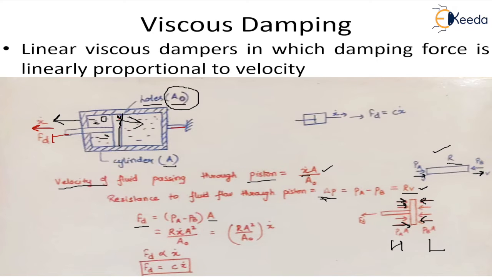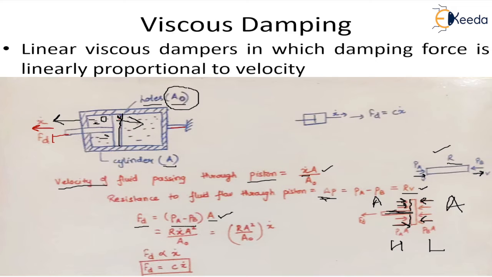Now see, there are a lot of areas included in the system. In some systems you'll say that at this end the total area is less, because there is the area of this rod as well, but we are ignoring this area to make the equation easier. So we are assuming that the area on both the sides is the same, there is no difference in the area. So therefore this equation becomes Pa minus Pb into the area of the cylinder, right?